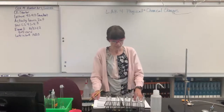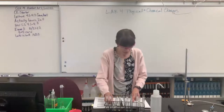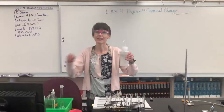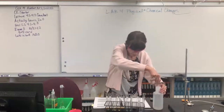Number four, it says test the remaining solid in the test tube as follows. Add 20 drops of distilled water and agitate the tube. So let's take my distilled water. Here's my distilled water and I have a dropper. I'm going to go ahead and open this up and we're going to count 20 drops of water.